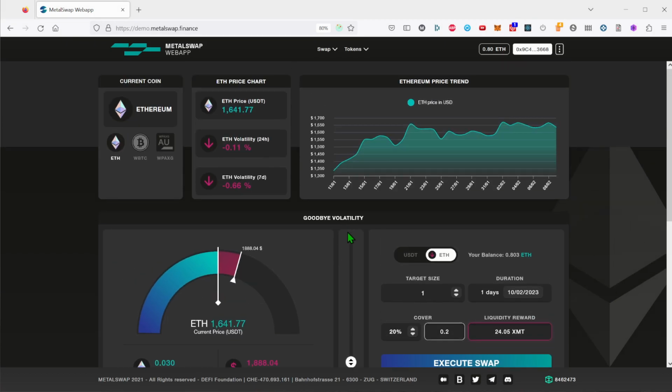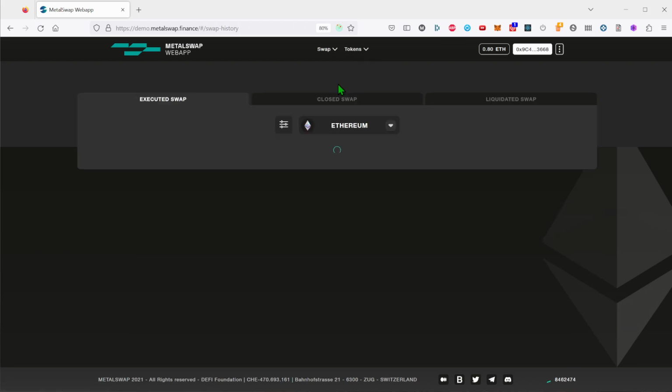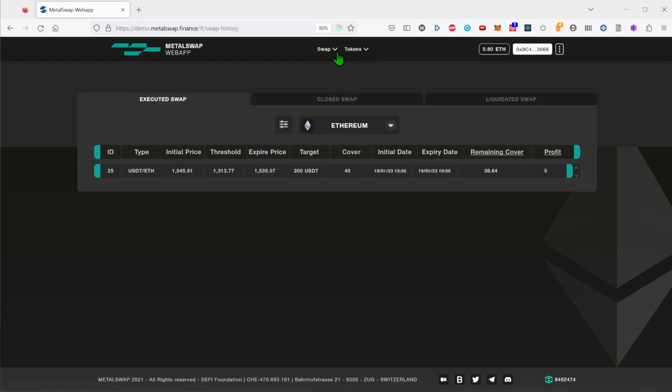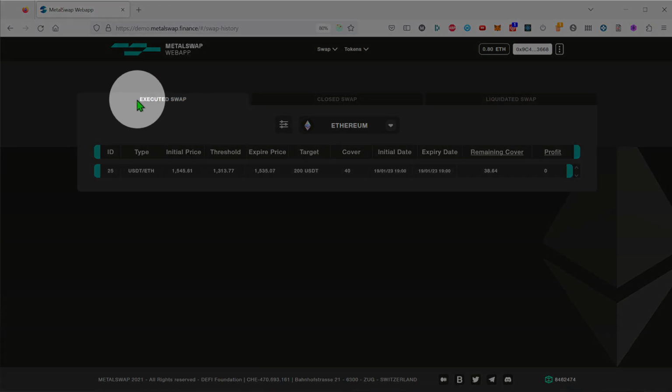All your closed, liquidated, and executed hedging swap positions will be available in the history tab. So you just click the swap menu item, history, here in the top header, and you will see this page. As I mentioned, it is divided by the executed state, closed state, and liquidated. What do these states mean?